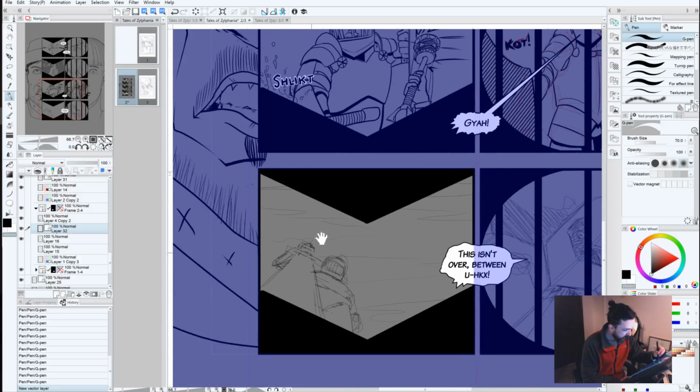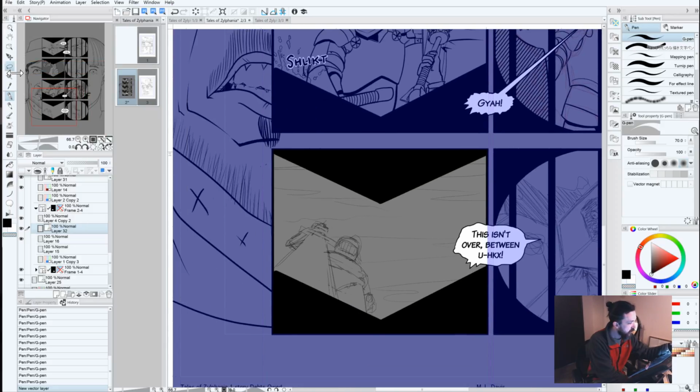Okay, pretty simple details from here on out. Extreme foreshortening on the figure here just means we're not going to be drawing hardly anything, which actually works out really well. Of all the extreme perspectives you can go with, this is probably the easiest.